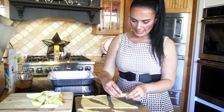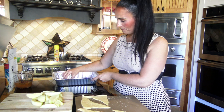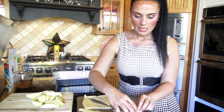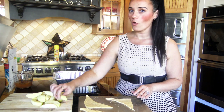So we're just gonna repeat that over until we use all of our refrigerated dough. Mine has 8. So we're just gonna go ahead and roll each one up. So now if you would like to, at the end of this process, you can sprinkle a little bit of cinnamon sugar on top of your rolls. But I think that the mixture that we just made takes care of all that flavor.